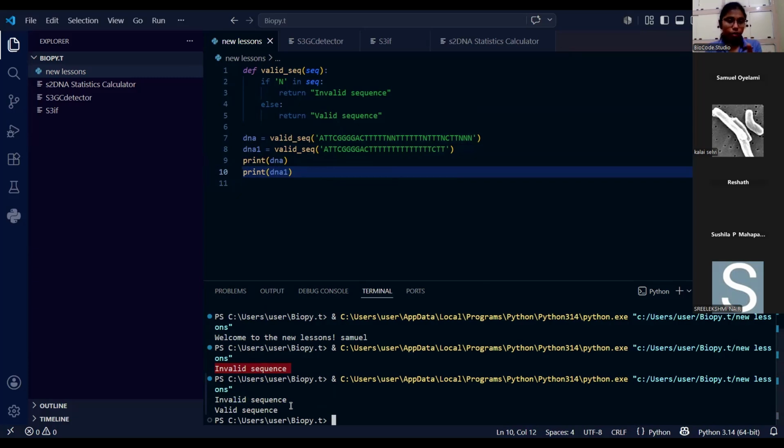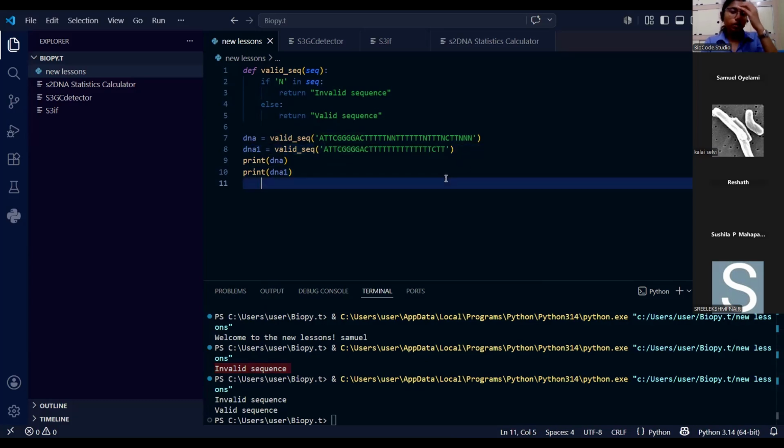N means an unknown base present in that sequence. So if too much N is present in the sequence, it means it has low quality. We can say such a low quality sequence is an invalid sequence, or otherwise we can say it's a high quality sequence. So I hope you guys understand this.